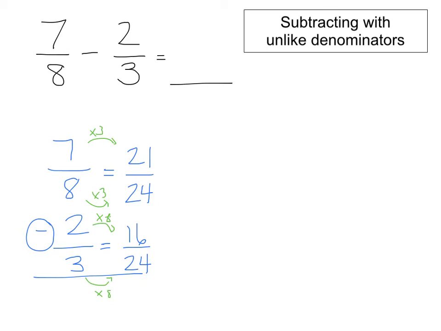The same way we did in the past, we're going to keep the 24ths as our denominator, and we're going to subtract 16 from 21, which brings me to 5/24. So at this point, I need to just stop and say, okay, am I done? Well, I need to see, can I simplify 5/24? And no, I cannot, because 5 does not have any factors in common with 24 except 1. So we are at its simplest form. And that means that 7/8 minus 2/3 is 5/24.